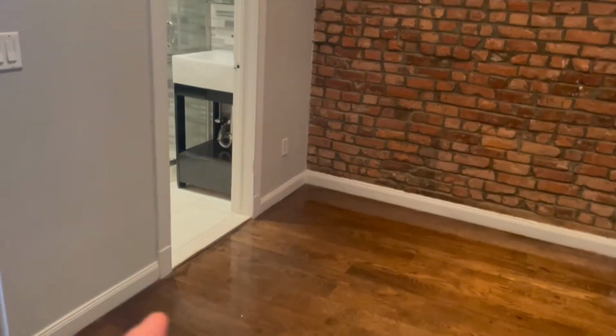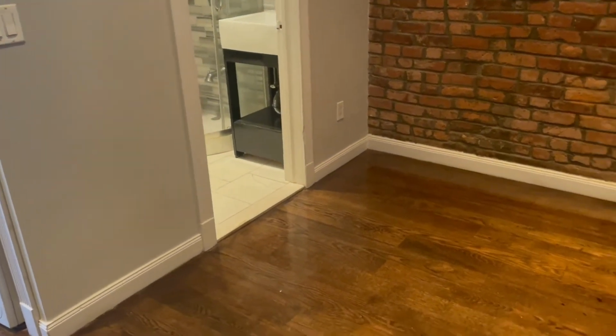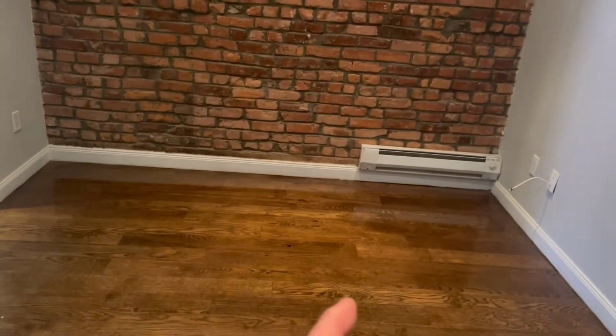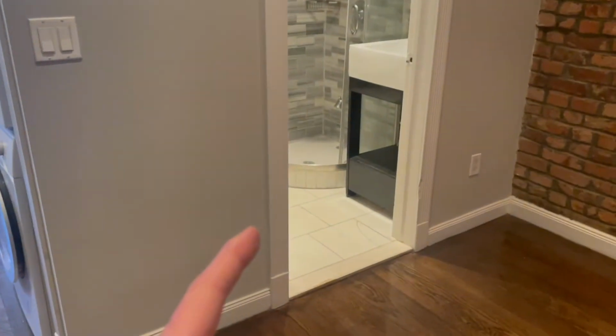And again, right here, this is the living room. It does have the nice exposed brick that every single room does have here. It also has the one bathroom in the entire apartment right here. So if you are watching a show or just Netflix and chilling with somebody and your roommate has to go drop a deuce, you might want to get a radio or something to put in there because you're right here. Everyone's gonna hear everything that's going on here. Just keep that in mind.